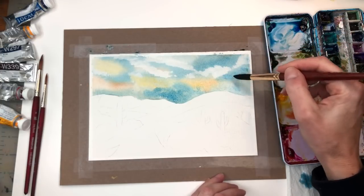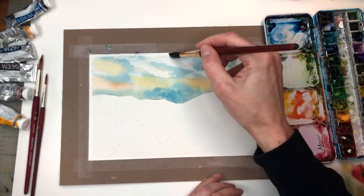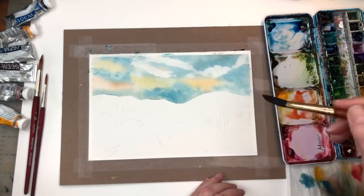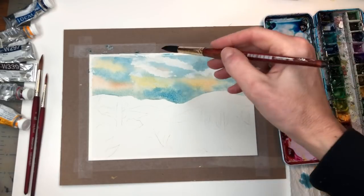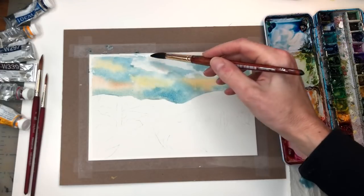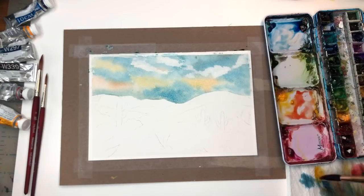So I'm just tapping with this big brush, tapping it around up in here too. Good to have a big brush, and it helps to step back. I'm sitting up on my chair, and as you can see me here, I'm moving. This cloud looks a little goofy, so I'm just going to take that out a little bit. Just soften it up a bit.